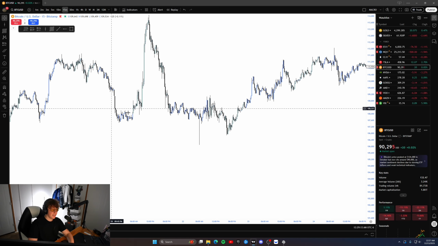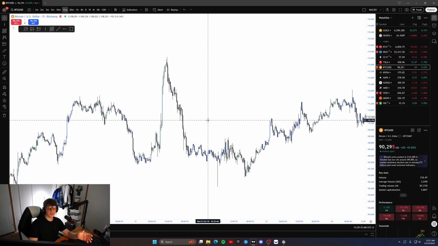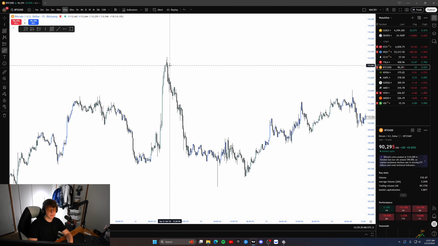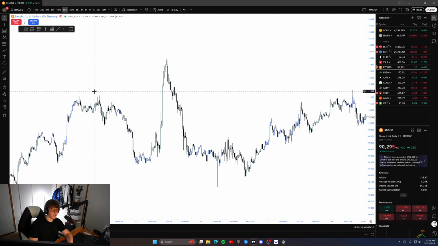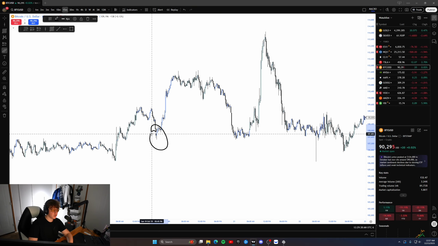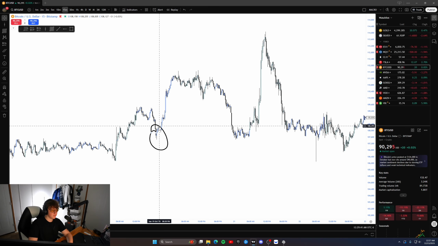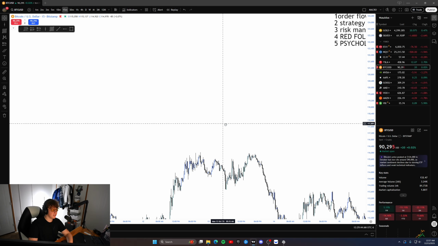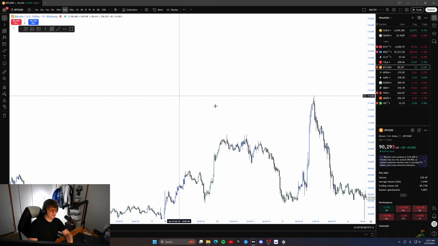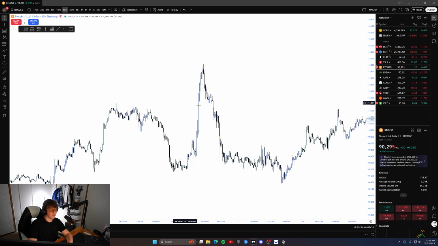Now liquidity is where orders are being filled. It's what's making it go down, let's put it that way. So sell orders were placed here. When price reached this, it reached a pocket of sell orders, is a way to think about it. So that's essentially what liquidity is. And let me give y'all another example. Buy orders were here, sell orders were here. So that's a pretty easy way to identify that. All right, so we checked off box number 1. Strategy.